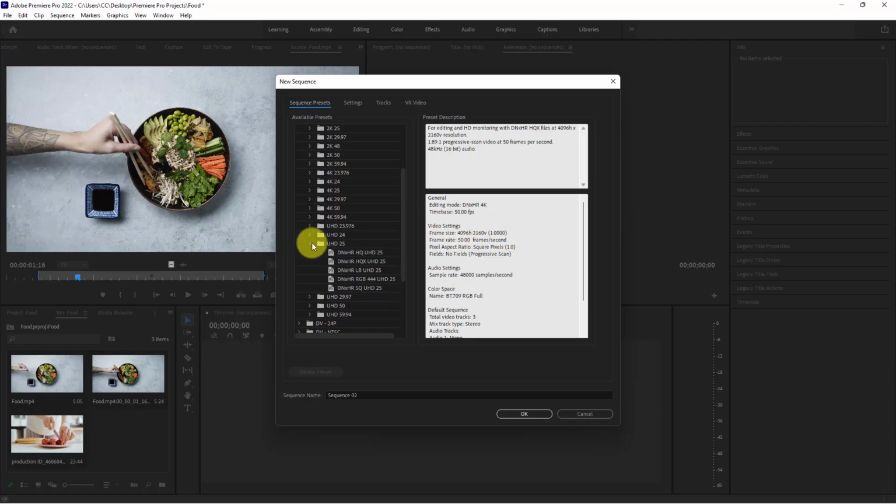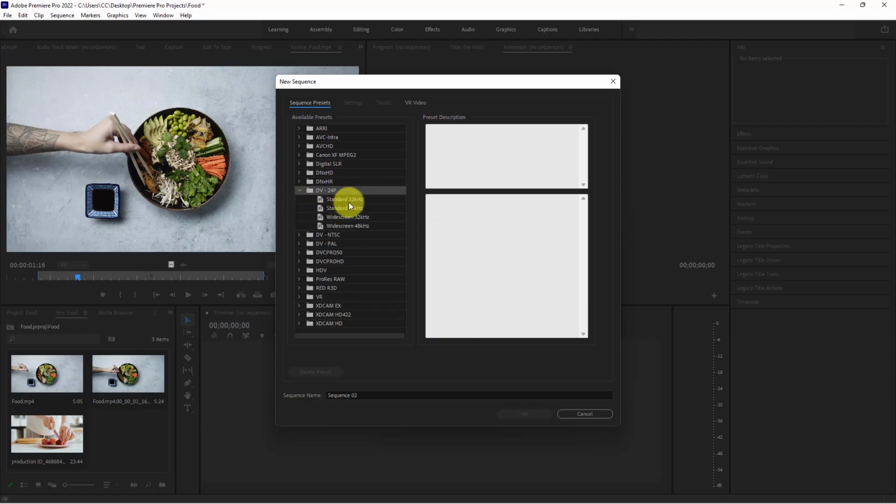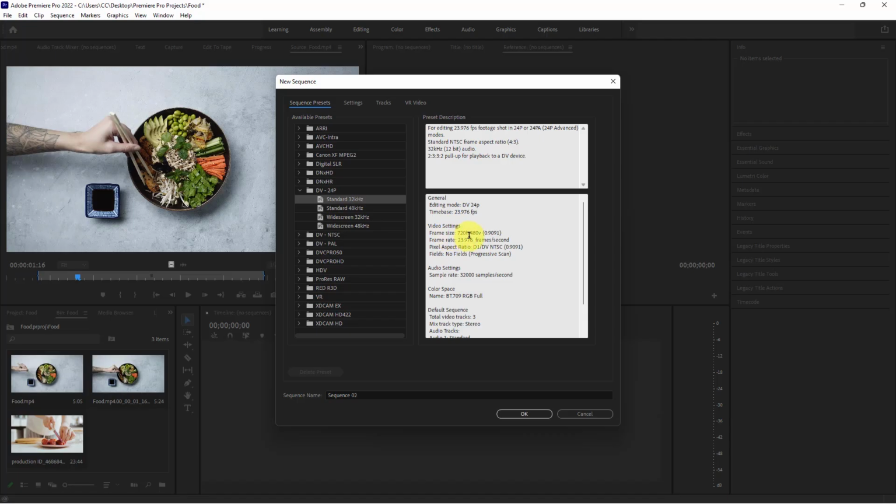So we have all those presets here for dynamic high definition. And if you want to create video content for basic video broadcasting, the standard quality, you can use these DV options. In DV you can see we have standard, which has 720 pixels width and 480 pixels height. It too has frames per second in different values, and has different audios. Here you can see we have two variations. We have standard view as well as the widescreen view.